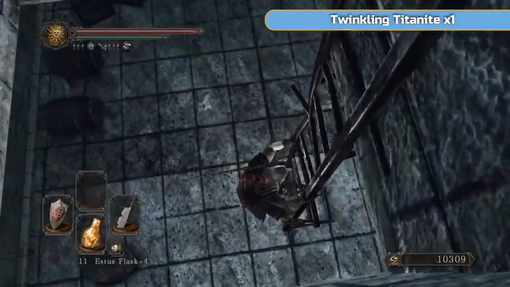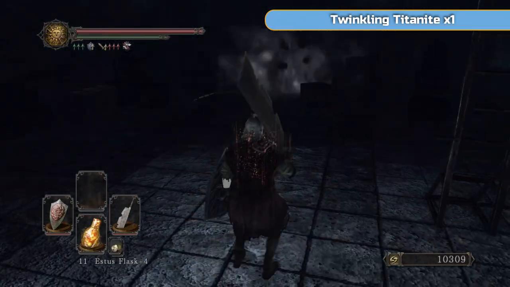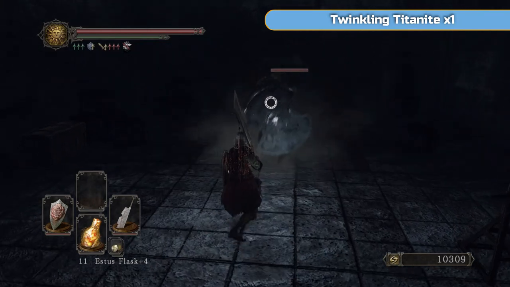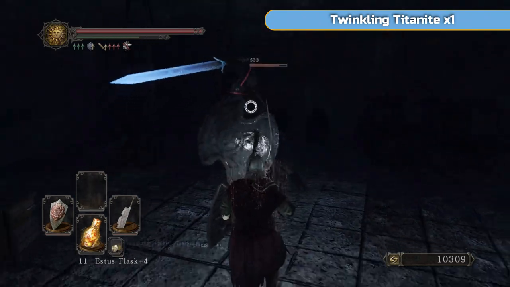So what I'm going to do is go down here first, and there is actually going to be a Pursuer down here. You should have a grasp of how to fight these guys by now. This is a weaker one. You should be okay. So I'm going to just do it roughly. I'm not trying to beat him without taking damage. Just going to try and get rid of him.